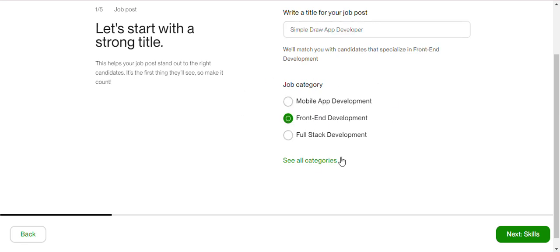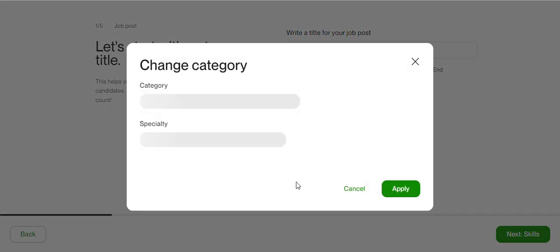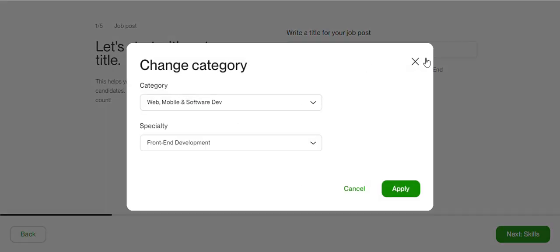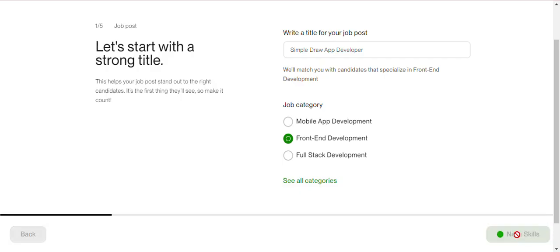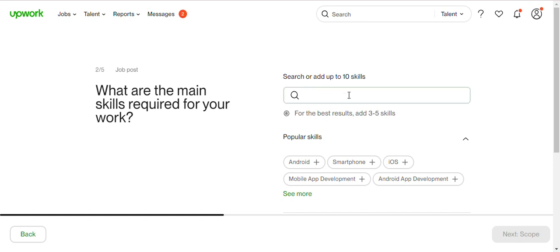If I want front end development, for example, I click on category, and I click on next skill. Here as a client, I will be looking for someone who has a specific skill. So I'm looking for app development.